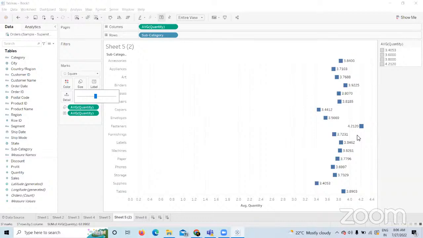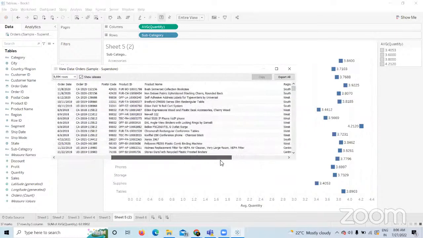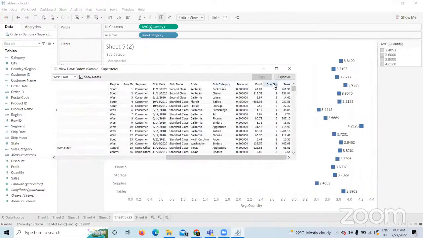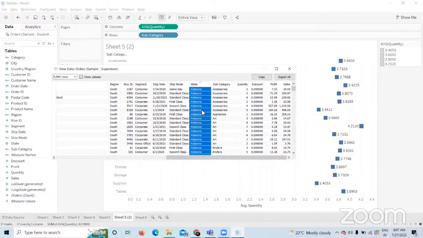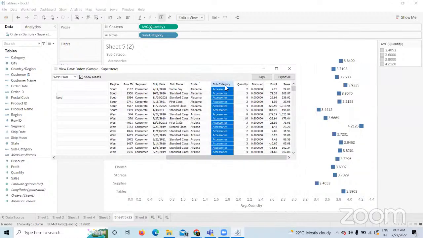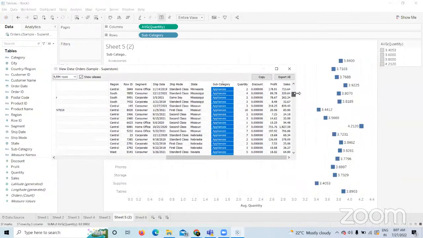How will the averages be calculated here? When I'm taking this, how will the averages be calculated? If you go to the data, where you are having your accessories, for example, this is my subcategory and this is the quantity that I'm having. Now here, when I click at the header of the name, it will sort the view in this also. Now when I click on this, I'm getting these accessories. So how many times am I getting these accessories? All these values will be added, divided by the number of times it has occurred.